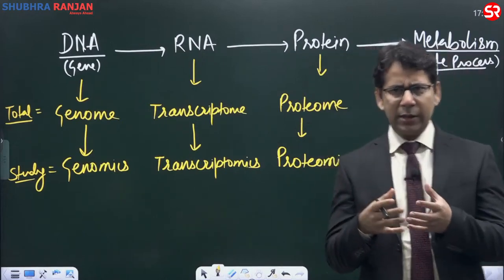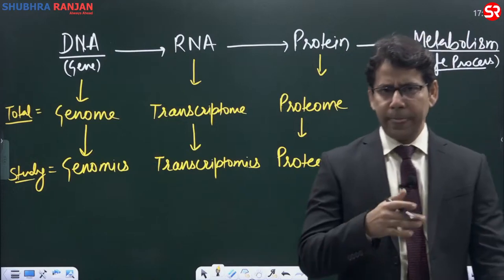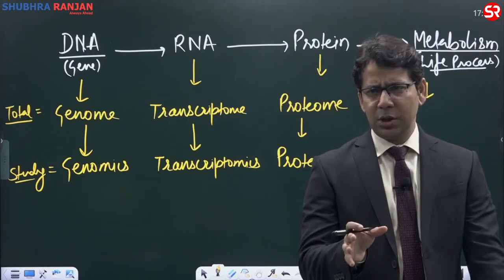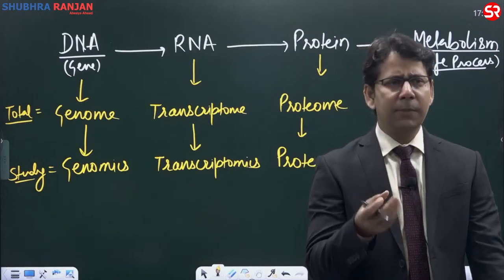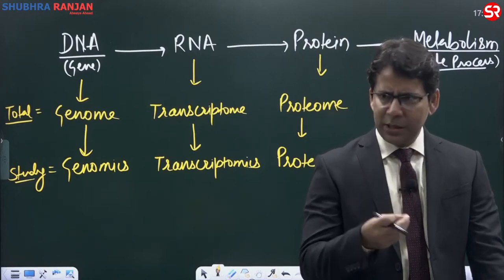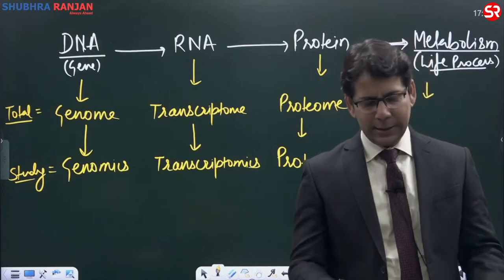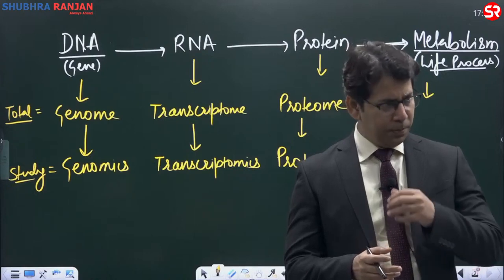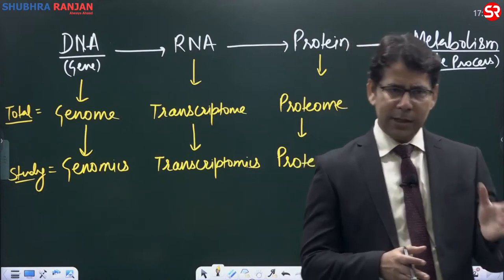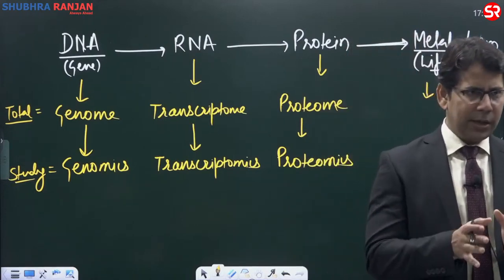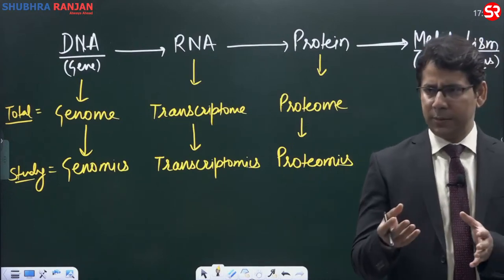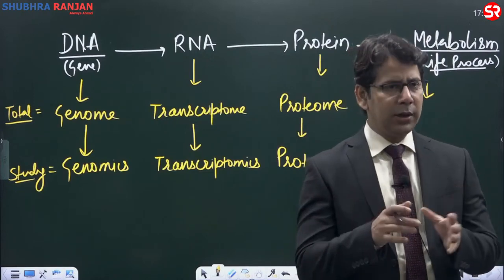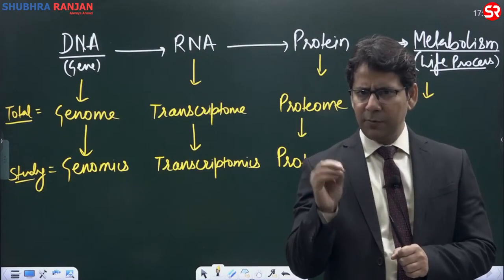When there is a metabolic activity, what does metabolic activity mean? It's a biochemical reaction. In any biochemical reaction, what will happen? Some byproduct will come up. Some chemical will be formed in the body. Let's say there is a biochemical reaction where glucose is being broken down into carbon dioxide and water. So carbon dioxide and water is what? It's a byproduct. So whenever metabolic activity is going on in the body, some byproduct will form.